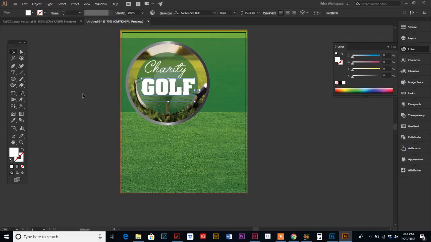And then we need the word tournament underneath. So let's go back to our text tool. And, I clicked on the circle, don't want to do that. Just click somewhere inside the circle. And again, personally, I feel like the word tournament should be in caps, so I'm going to hold my caps lock down and type the word tournament. Use my selection, shift, click and drag, so it's about the same width but still fits in the circle. And then let's go ahead and pick another font and change that color to white.